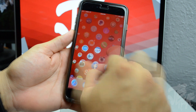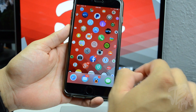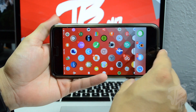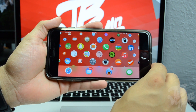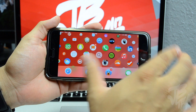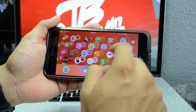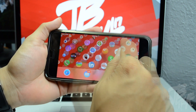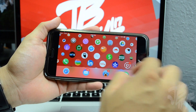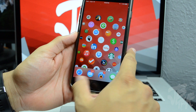Another feature of this tweak is the dock down here, so you'll be able to add up to four icons. Since I am running this on my iPhone 6 Plus, landscape mode does actually work, but I did notice that the status bar is not well integrated with landscape mode — the battery percentage and everything on the top right isn't all the way in the right corner, but that's something that can be easily fixed with a future update.